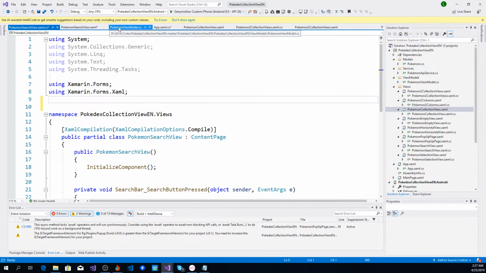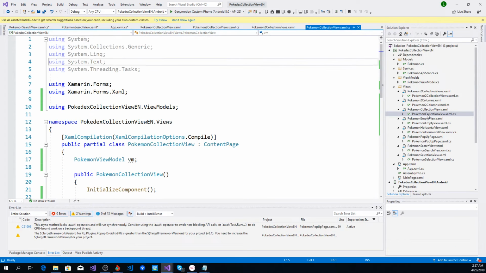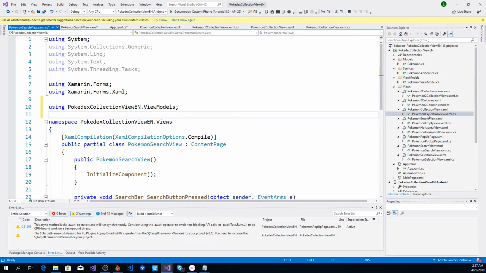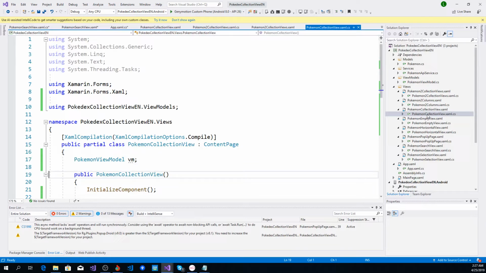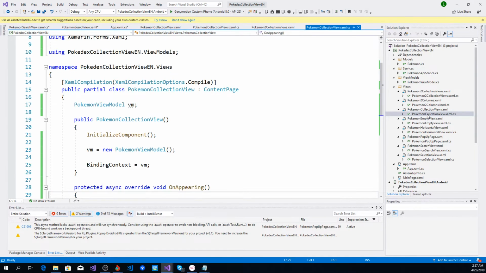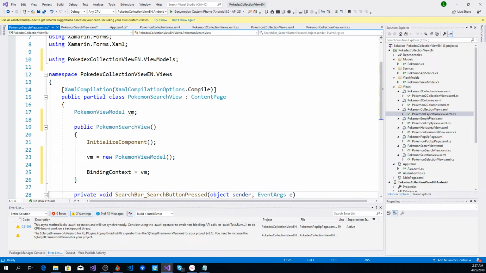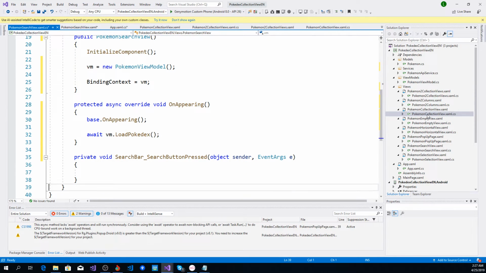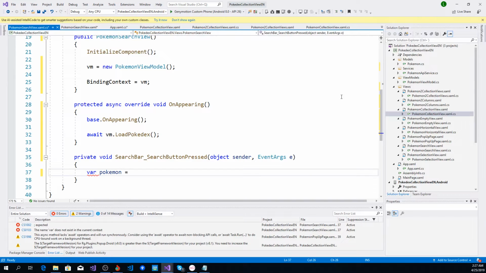First, we are loading the data as usual. And now we can look for the Pokemon with the search bar text.